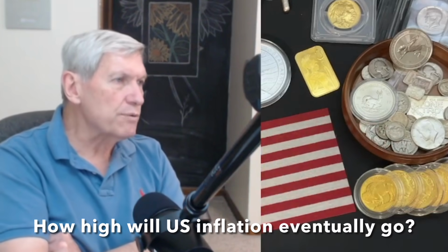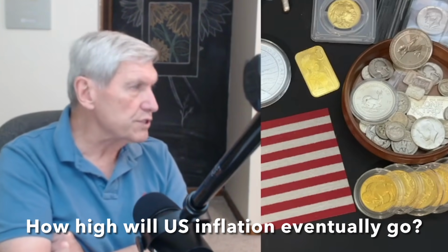How high do you think inflation will go when all the U.S. dollars get repatriated? Well, right now we're losing adherence to the dollar as a reserve currency. That's the first step. When it happens officially, and what is officially? I mean, if 80% of the countries in the world are aligned with whatever reserve currency China and Russia are going to use, and they have the rest of the BRICS, South America. Not many countries who have a different idea about what the reserve currency should be really want to do business with Brazil. Brazil has reset their currency 6 times, and their accumulated inflation rate is 2.75 sextillion times what it was the first time they reset the currency in 1942. So that is the runaway highest inflation rate in the history of the world.